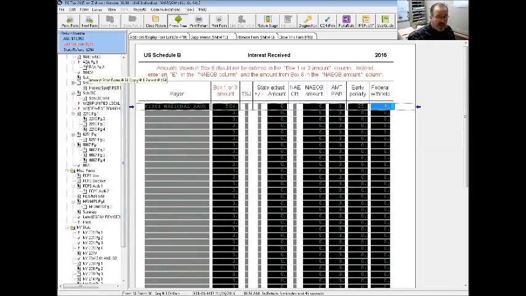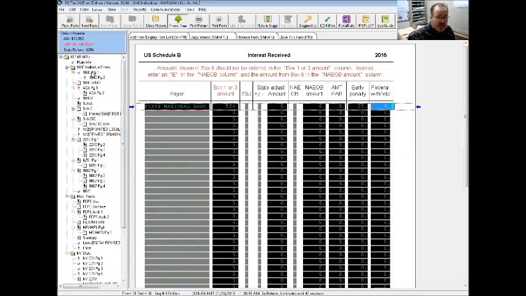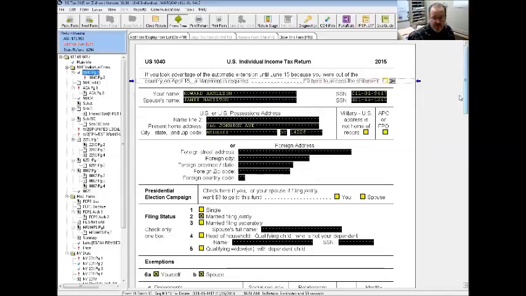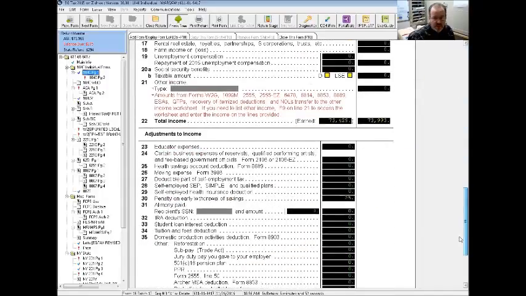Now, back to our bullet points. We're going to have some things that are adjustments to income. As you can see already on line 30, our $25 came over. Howard is a principal at a local high school. He spent $121.22 on supplies for his job as a principal. Well, that's an educator expense.